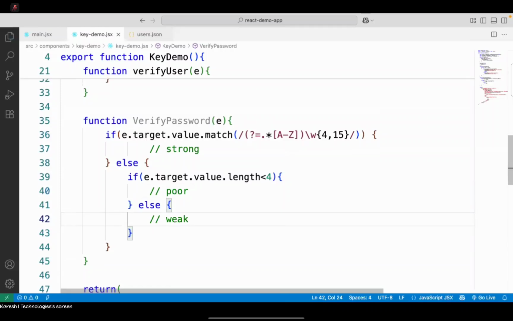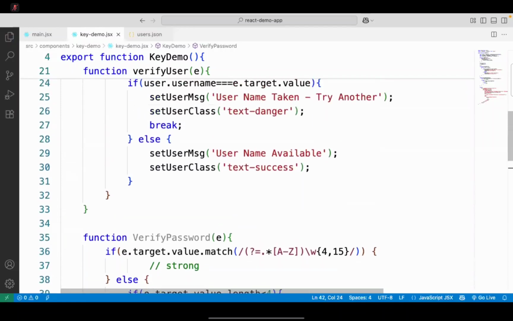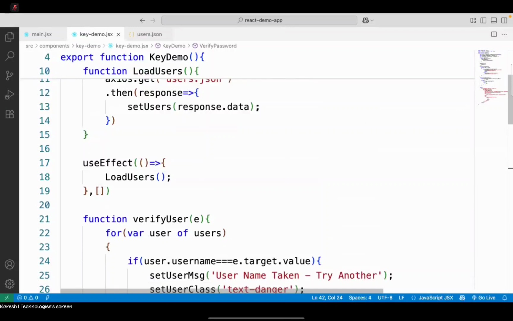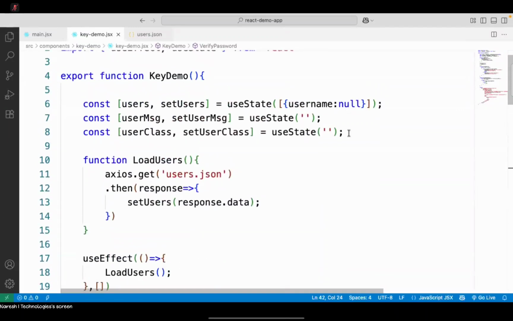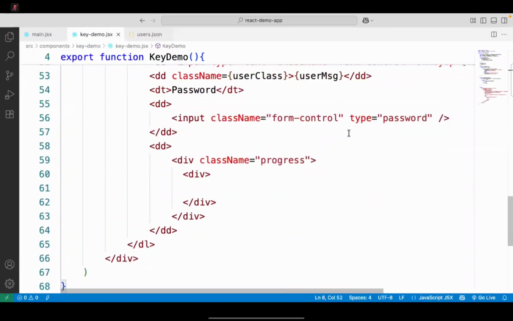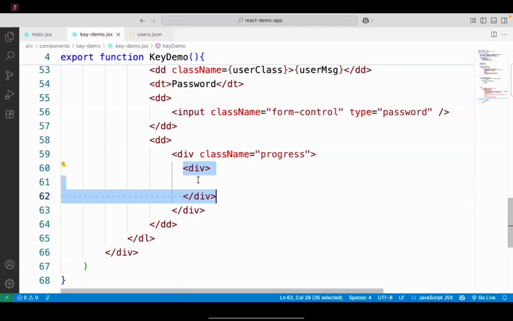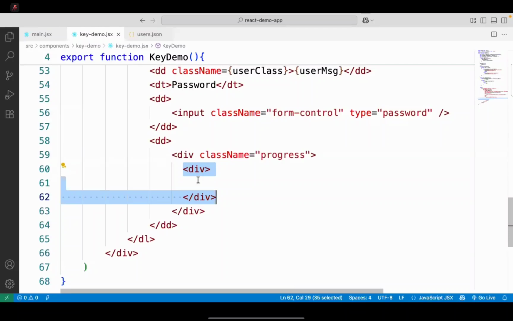So we will show the strength in a graphical way. Generally in Bootstrap, we use the progress bar, and inside the progress is the progress bar. That progress bar is controlled with style width. We have to control it with width.